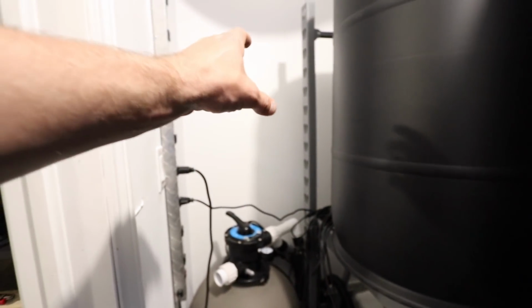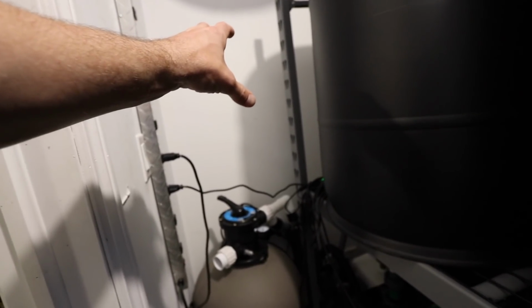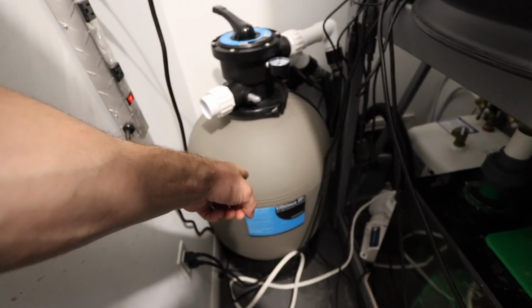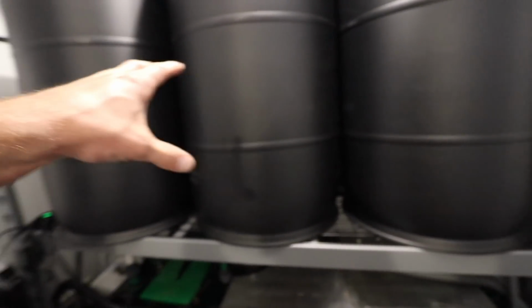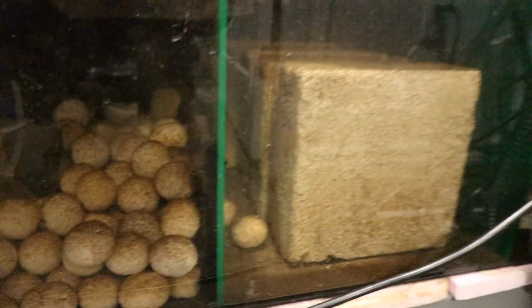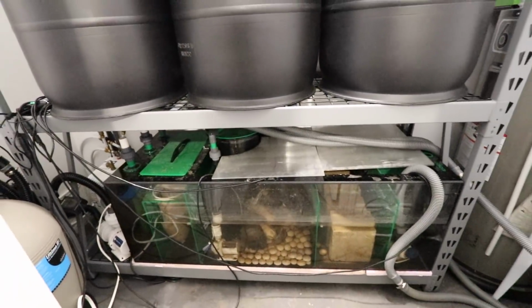Let's start back over here. You guys will remember that we had that big fluidized filter here with a bunch of media in it. All that fluidized media is cycled. I put it in here for now until I get the media for this, and then the media in here is gonna go in these barrels, which I'll come back to in a moment. All of that ceramic media is now jammed in here. Literally jammed in there. Tons of biological filtration though.